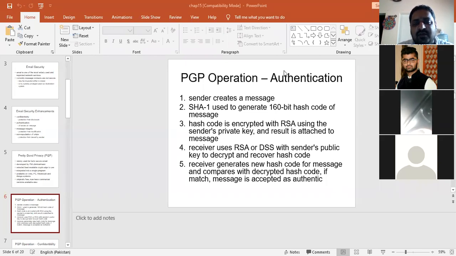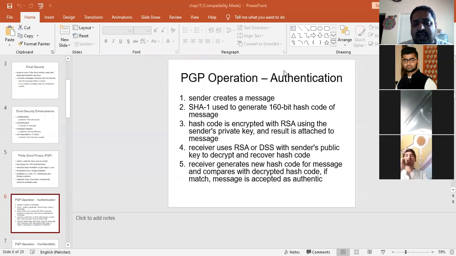First we create a message, and then we apply a hash function, that is the SHA-1 function, to generate a hash code of 160 bits. Then this hash code is attached with the message, and we encrypt it using a private key.